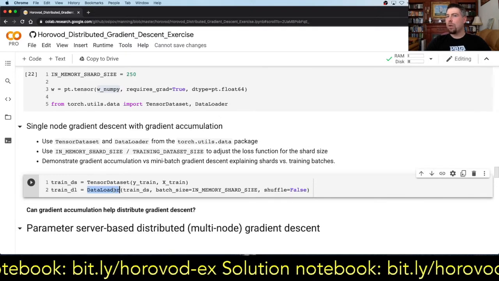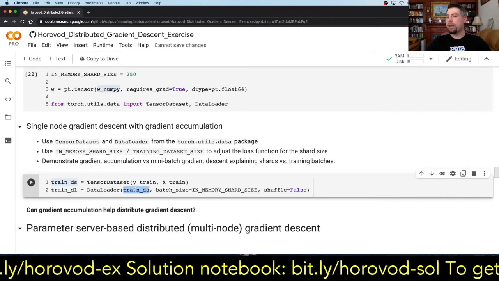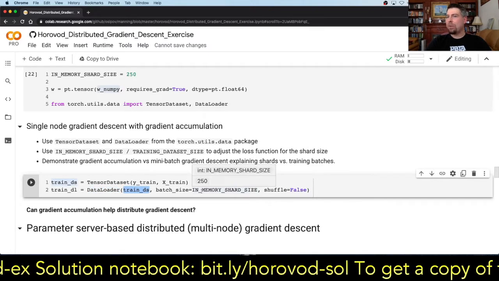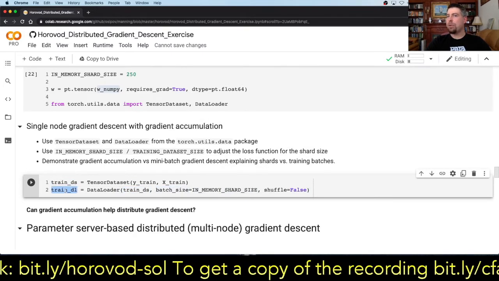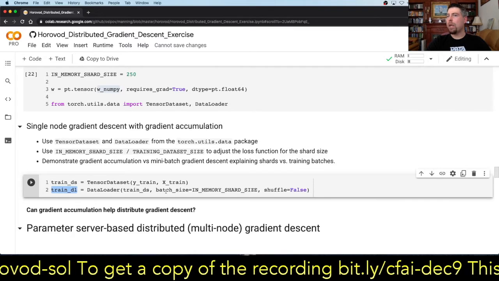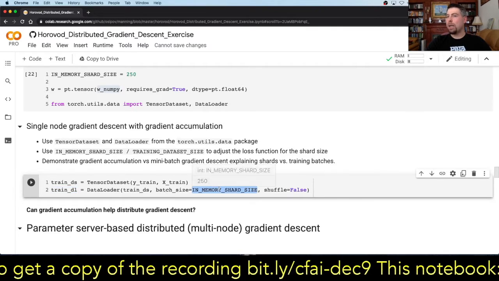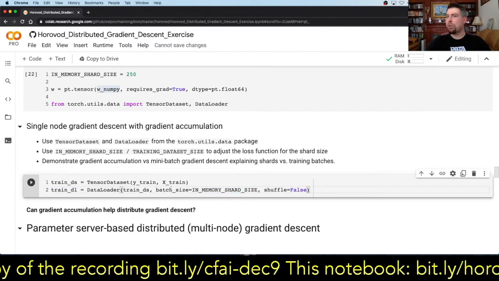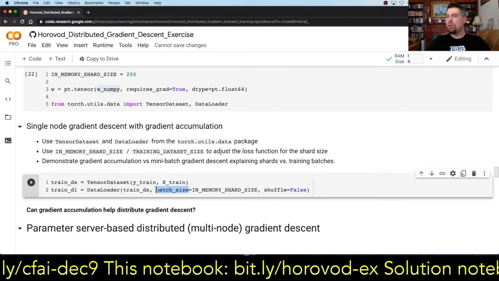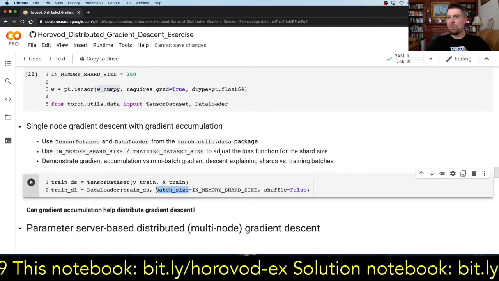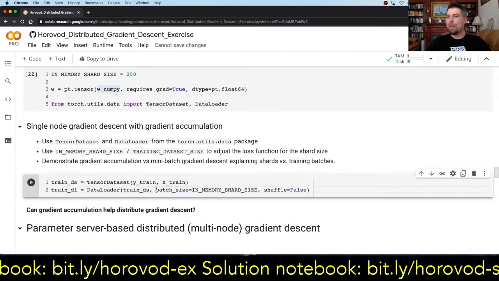But this data loader takes the initial data in this training data set and partitions it so that every iteration, or every time you make a call to the training data loader, you get back, in our case, 250 examples, but in general, the batch size of examples. So even though you see the batch size here, don't be distracted by this.